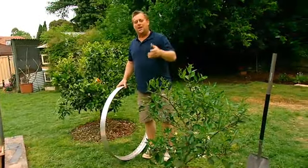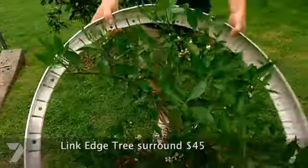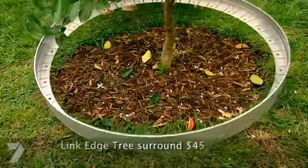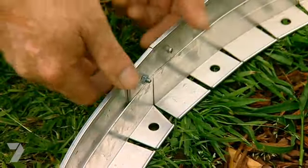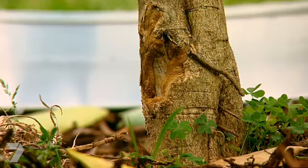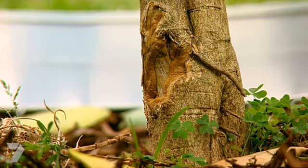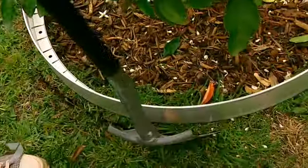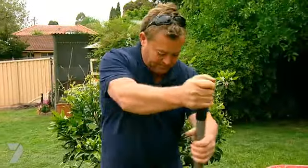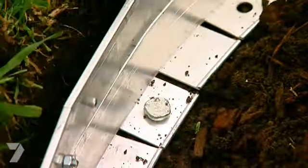Another edge you can make is steel or aluminium. This product here is called Link Edge, it's all ready to go for you. All you need to do — if the tree is small enough — is go straight over the top of it. But if you're doing a great big tree, you can separate it just here and then put it back together. You can see around the base of this lemon tree where a whipper snipper used to hit it when the grass came right up to it. A circle like this will cost you around 45 bucks, but it will save your tree. All I'm going to do is put it in dry like this, cut it out with a spade and then hold it into place.